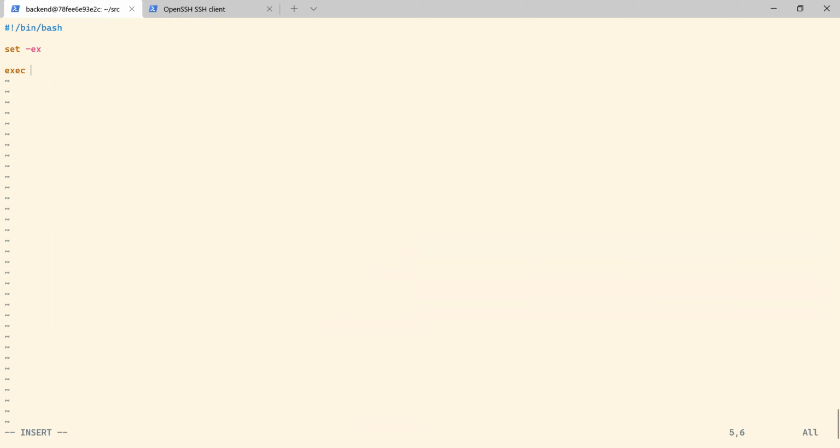The very last process that you are going to run should be run with exec, so that it actually replaces the bash wrapper script that runs your service. So now I'm going to run gunicorn app.